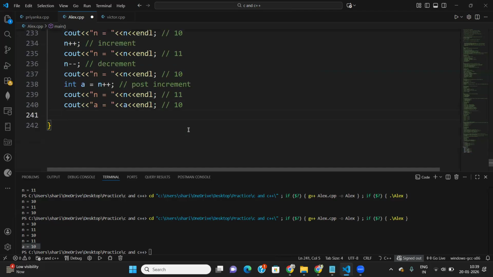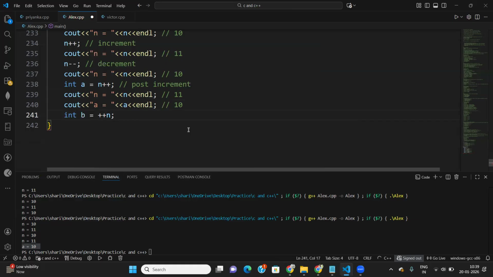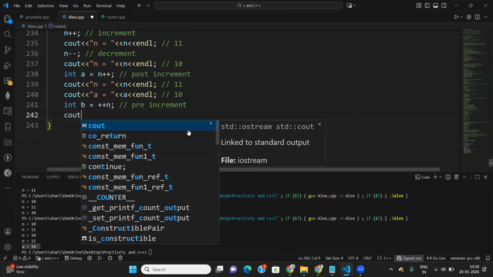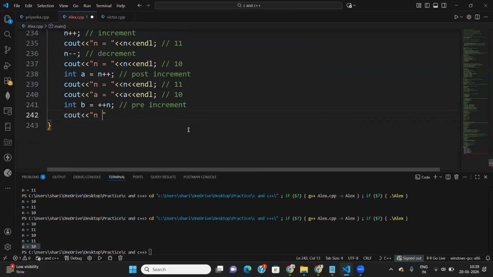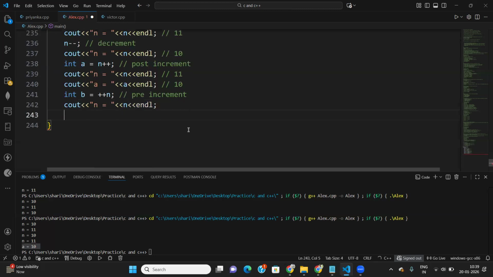Okay, here I make another variable named b, and write ++n. This is called a pre-increment. I've used cout to check the n value. What's the n value right now, and what's the b value?